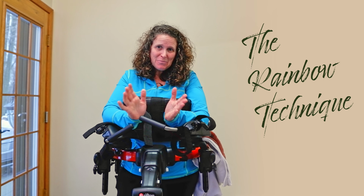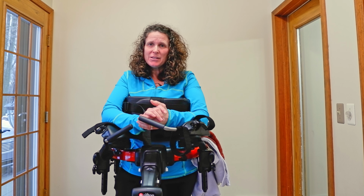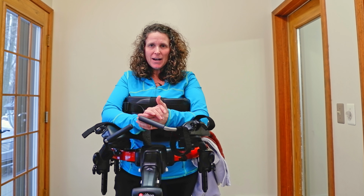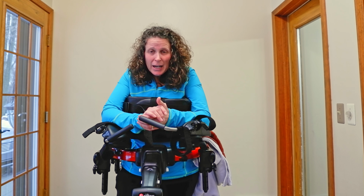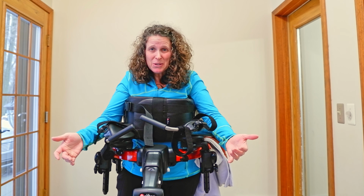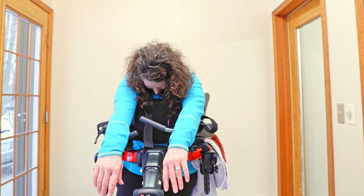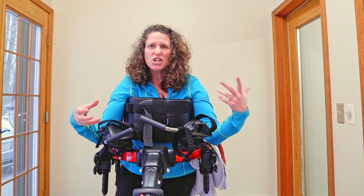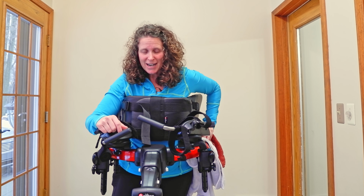And I don't know about you, but I do work with children that present with low tone. One of the things that I like to do when I'm with one of these kiddos is to provide a little bit of support for their chin. Typically when they are in the pacer, I would see this student with their head down. Sometimes their arms are not in a good position, hanging over their armrests and their head is down. Sometimes their arms are over here and they're still down, and you've tried to adjust it and it just isn't right. So I'm going to show you a little technique that I call the rainbow technique.